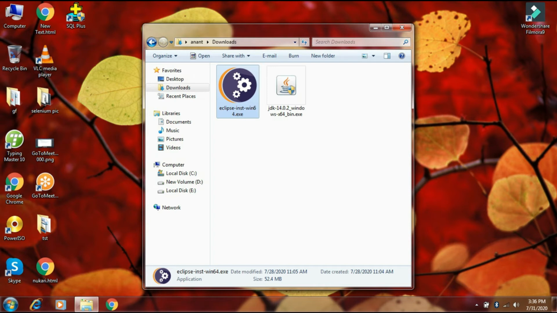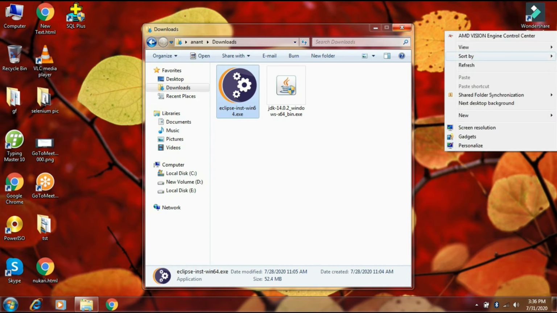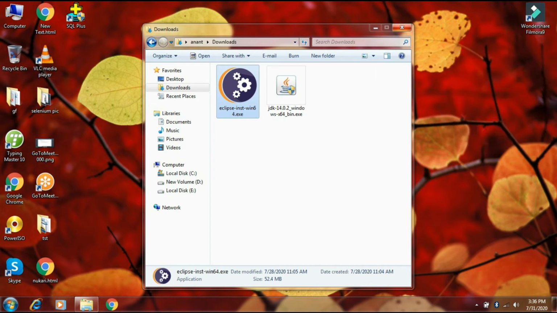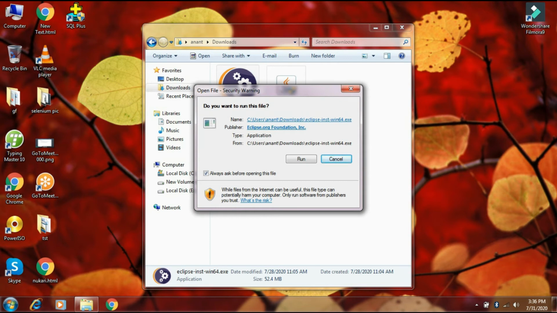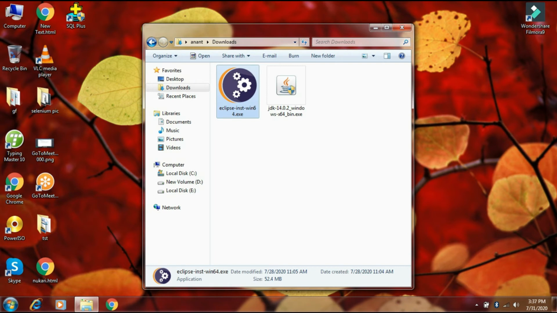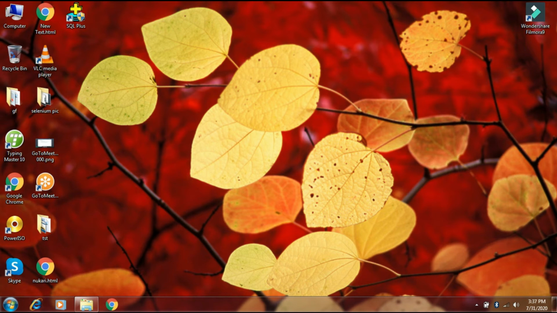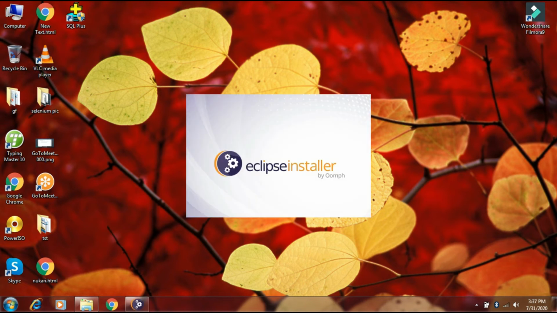It takes some time. Wait for some time. Here you can see: do you want to run this file? Yes, run. Here you can see the Eclipse installer.